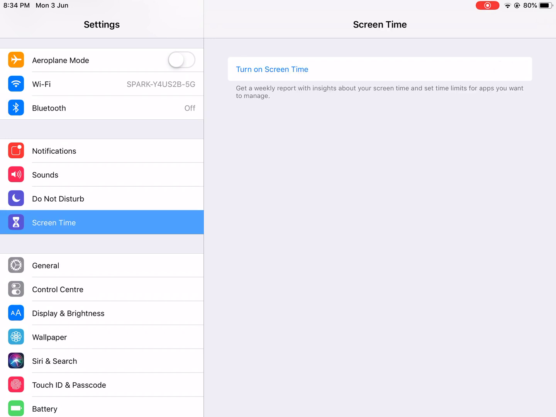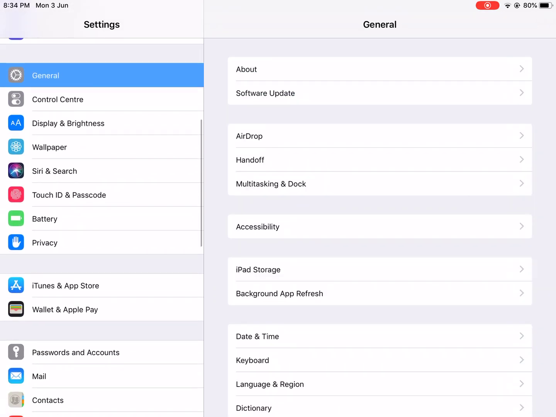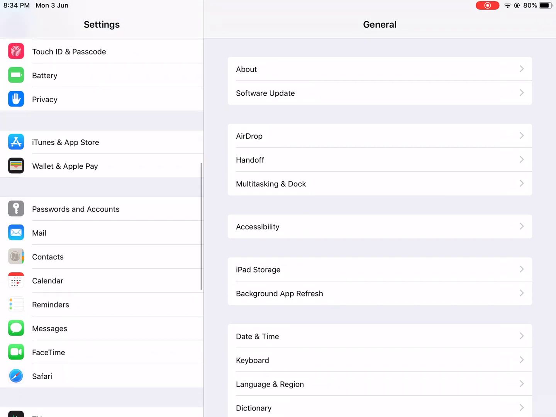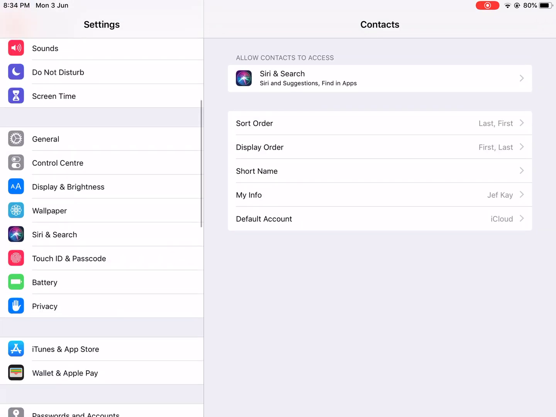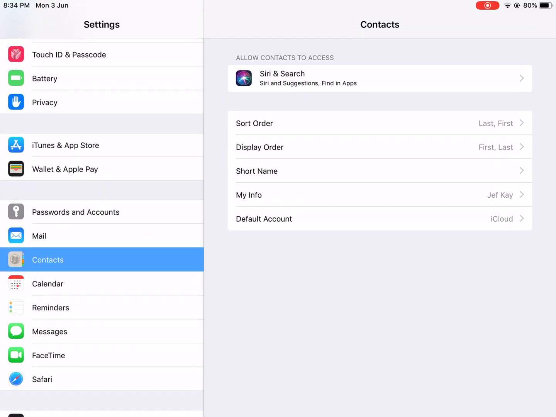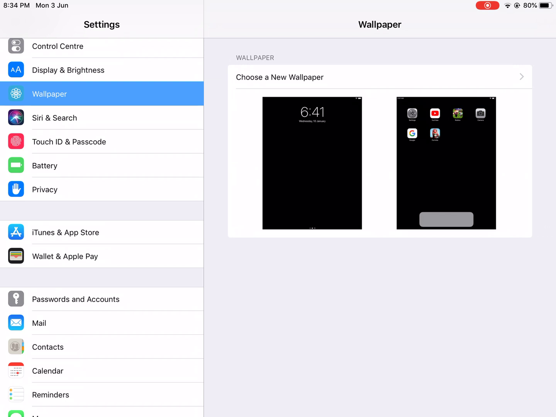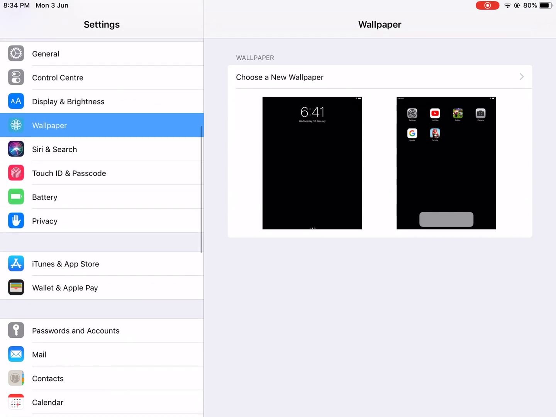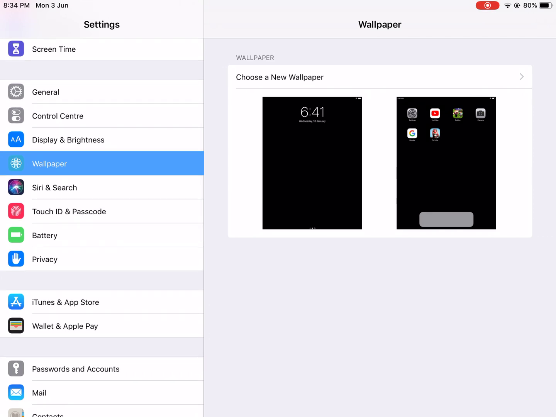And screen time, just turn off screen time. There's a bunch of stuff that doesn't matter. And contacts, I'm pretty sure. I don't know, but anyways, make your wallpaper that. And that's basically everything.